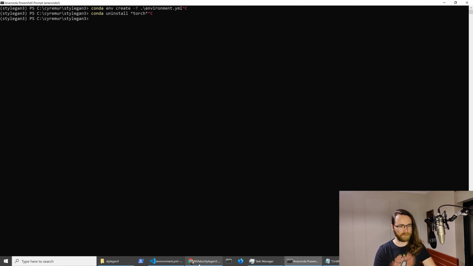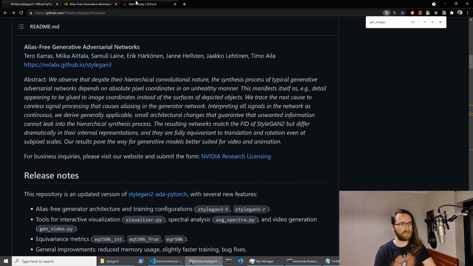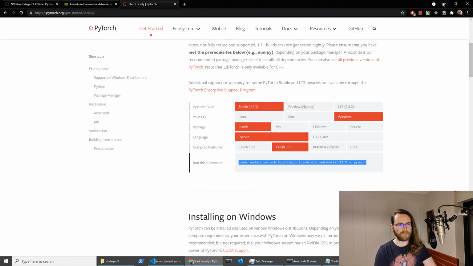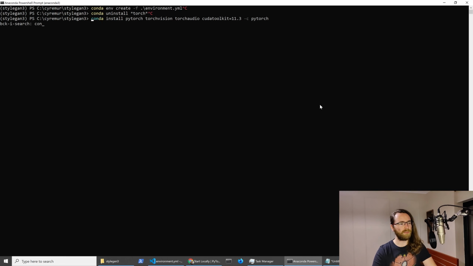And then lastly, the conda install that we got from the PyTorch website to get all the correct packages to actually do PyTorch on the GPU and not on the CPU, which is required for StyleGAN3.